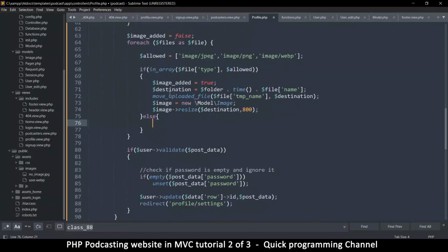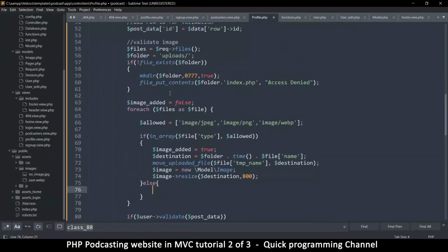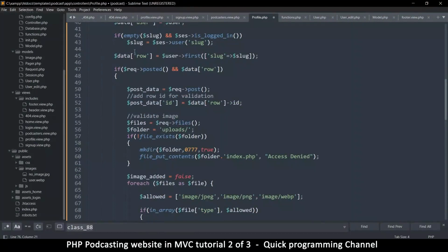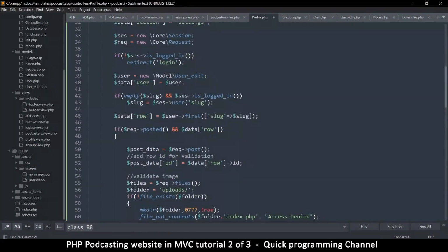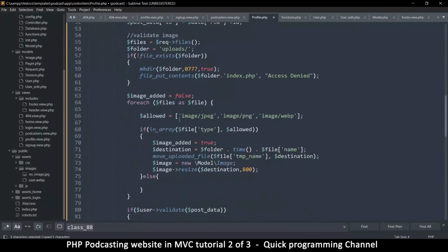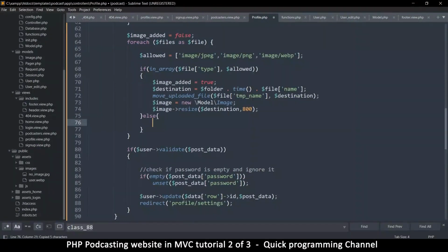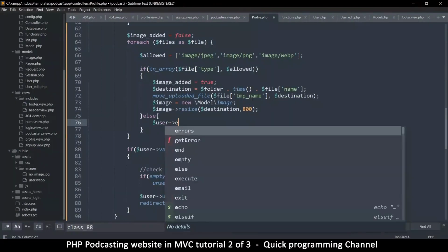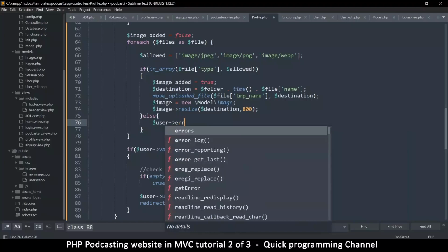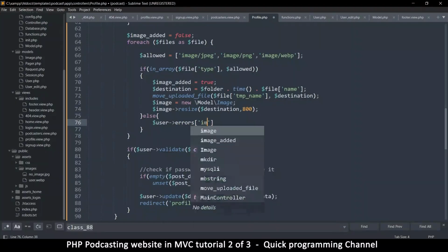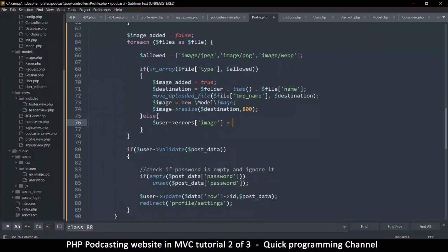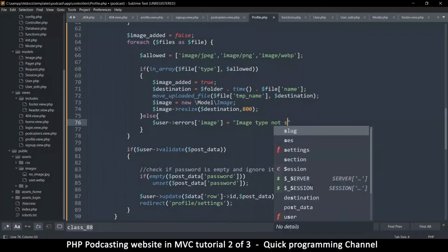Since we have this user class, we can just add to its errors. So we're going to say error user errors image is equal to image type not supported.